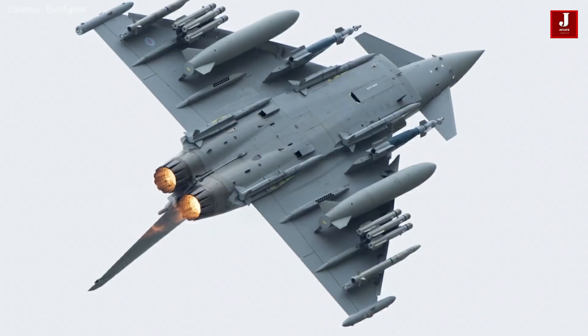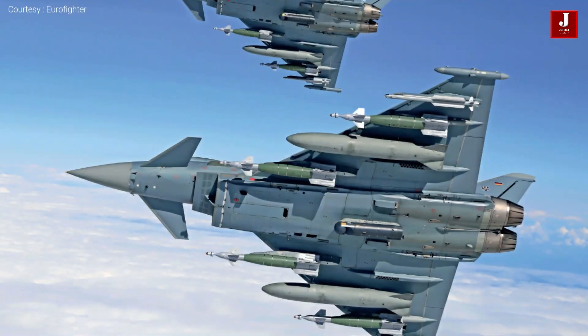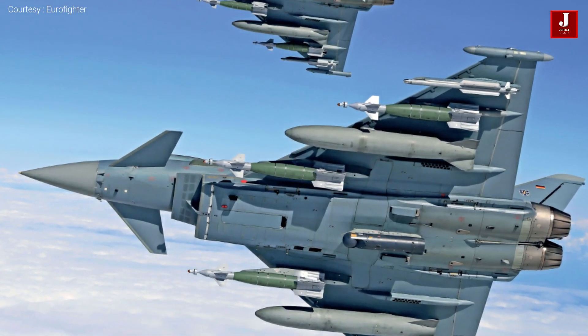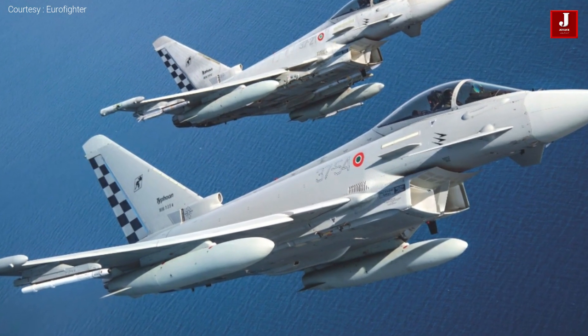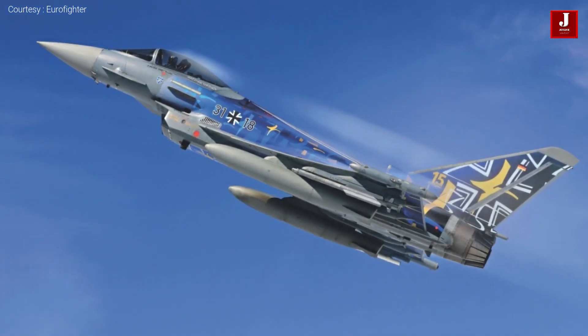The Typhoon is the most highly agile aircraft ever built. It comes with various features. Let's talk about its avionics. The PIRATE Infrared Sensor is adapted from weapon system specifications and is a great complement to radar and DAS, allowing multiple maneuvering targets to be detected and tracked. The Mechanically Scanned Radar, the Captor-M, is the most adaptable and commonly used antenna system for airborne radar applications.